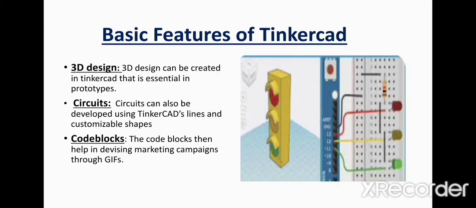If we talk about the basic features of TinkerCAD, then 3D designs, circuits, and code blocks are considered the basic features. 3D designs can be created in TinkerCAD, which is essential in prototyping, where the user team converts their designs into tangible form to check their validity and to create new designs more effectively. Circuits can also be made by using TinkerCAD lines and customized shapes. Then the code blocks can create GIFs for devising marketing campaigns.